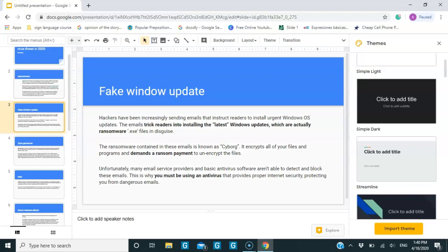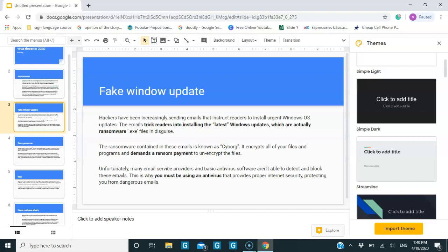Fake Windows updates. Hackers have been increasingly sending emails that instruct readers to install an urgent Windows OS update. The emails trick readers into installing the latest Windows update, which is actually a ransomware file in disguise. The ransomware contained in this email is now Cyborg.